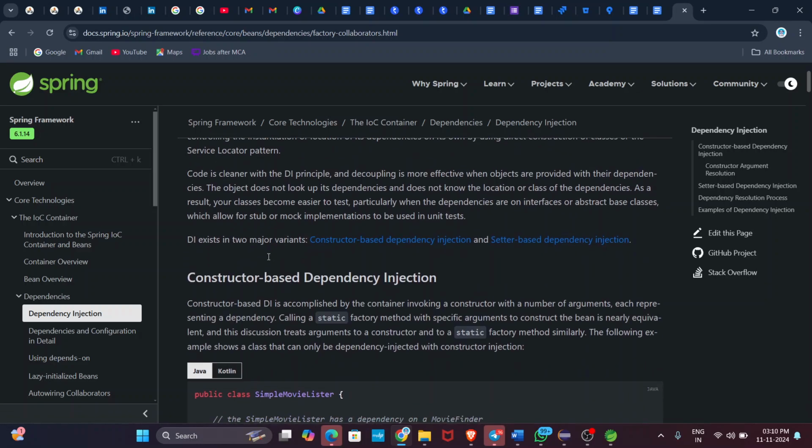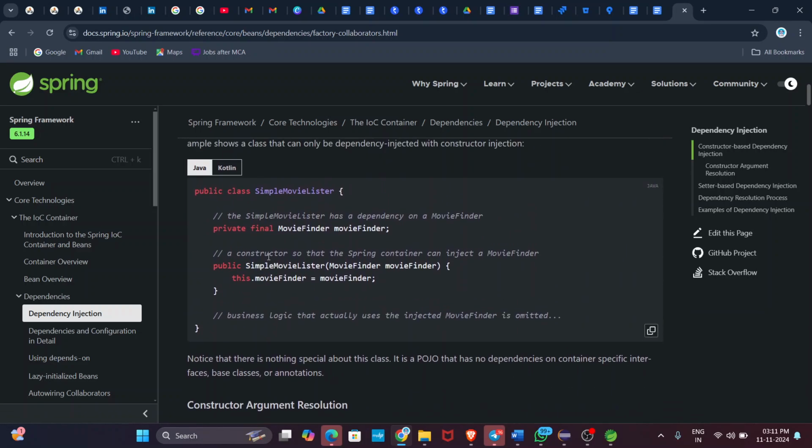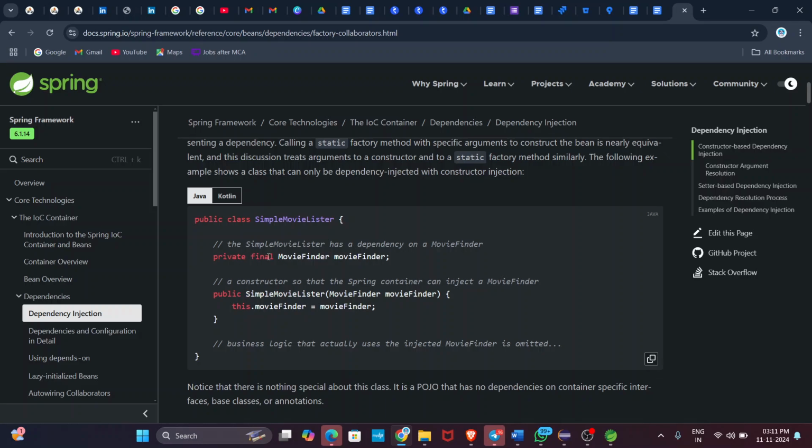And in Spring Boot, there are a lot of advantages, guys. There are some features in Spring Boot. One of the main features is auto configuration. What is meant by auto configuration?